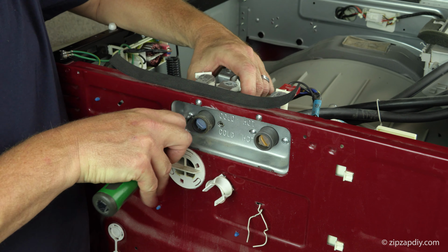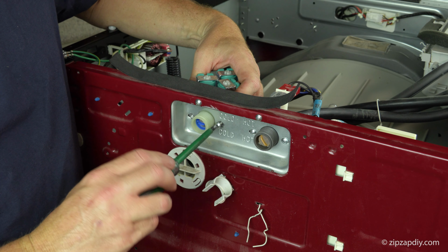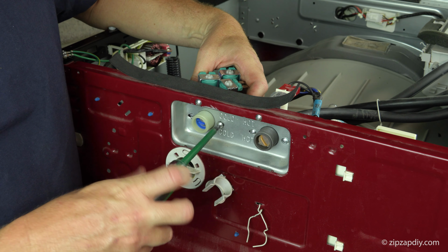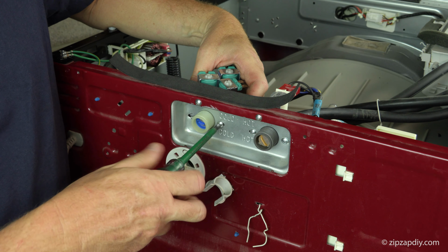How I figured out that the cold water valve was leaking was pretty simple. When we discovered that there was a puddle, we turned off the water, the puddle dried up. Turn on the hot water, no puddle. Turn on the cold water, we got a puddle. So that told me that the cold water was leaking and the machine was not leaking under operation. It was only when it was sitting that it would leak.